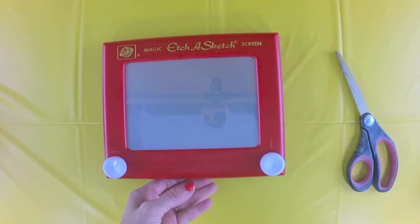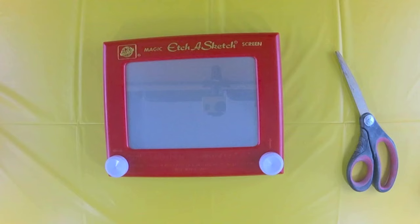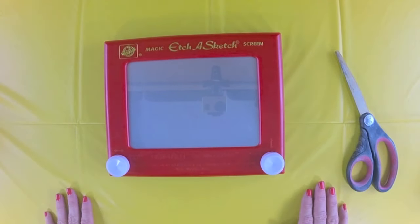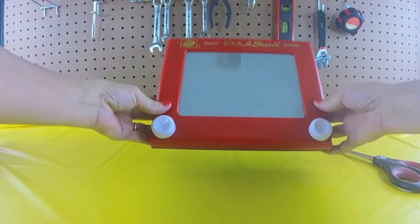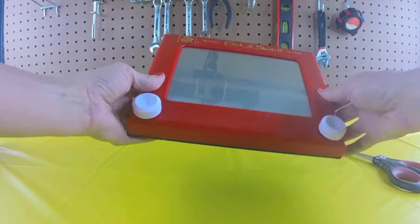I did all that with my bare hands. My brute strength opened the Etch A Sketch box all by myself. Excellent! So let's see how this Etch A Sketch works.